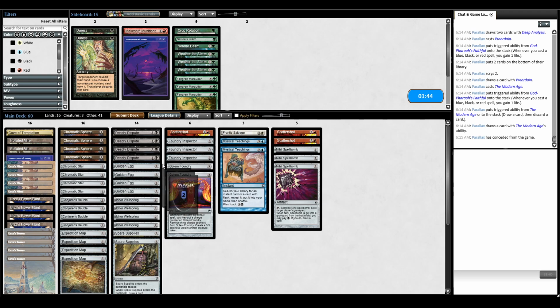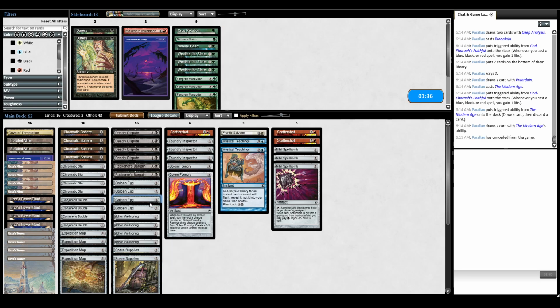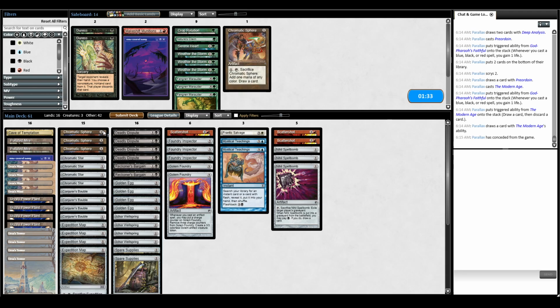Do I get rid of the bargains? No, that's a bad idea. Need to get rid of the spare supplies. Cut the golden eggs. I don't know what to do. We'll cut the spheres.